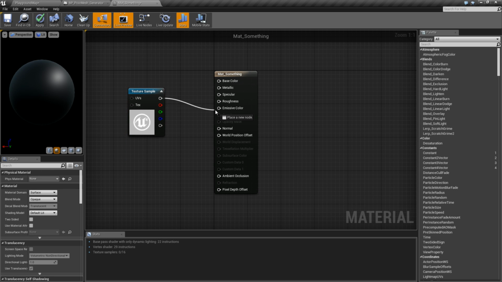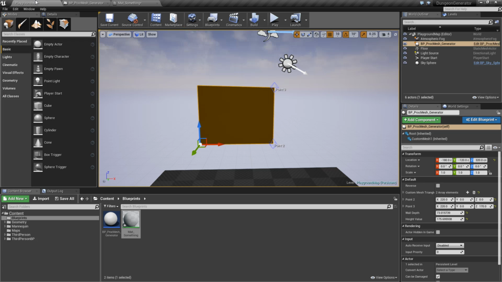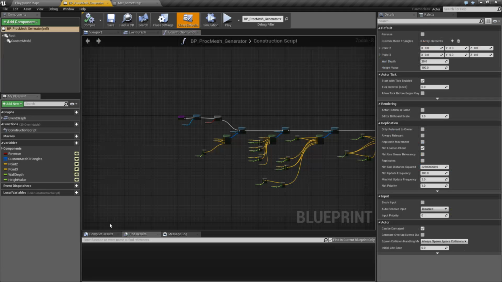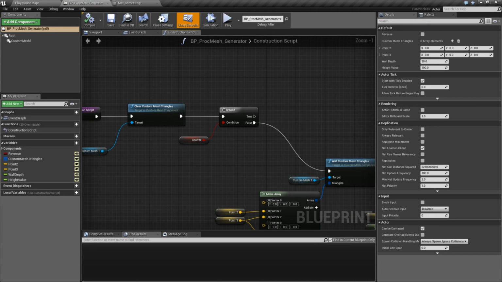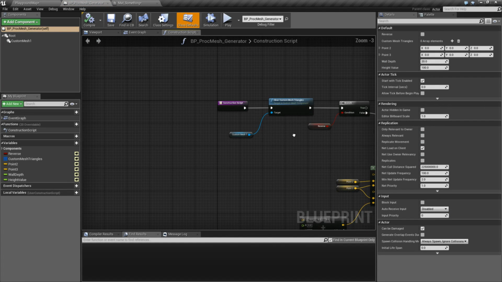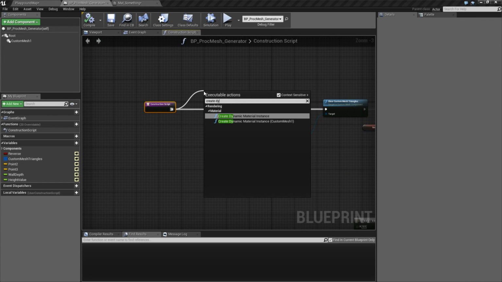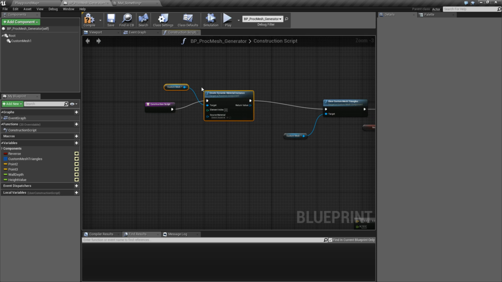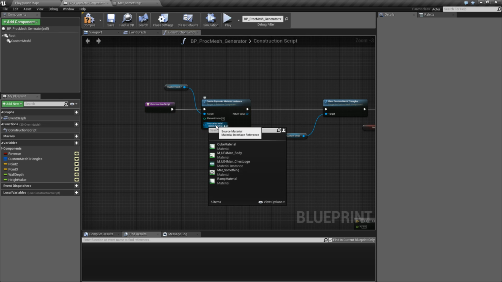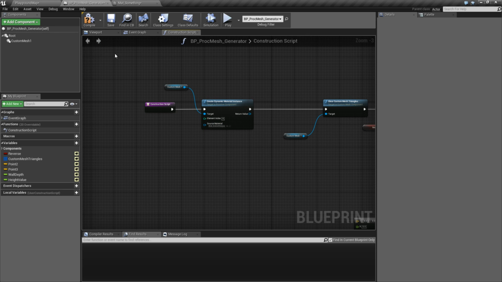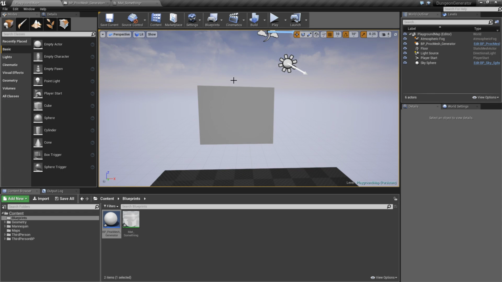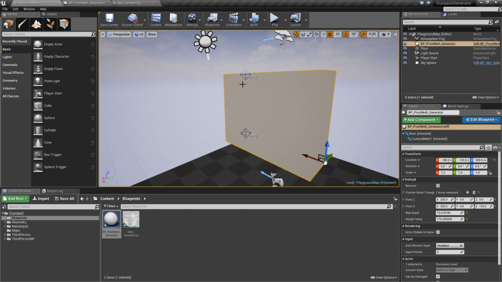And we slap a texture onto our custom mesh that we created. This is not too hard. We're doing this in the construction. We're going to create a dynamic material instance from our custom mesh, and we're going to assign it our material like that. And this is what we come up with.